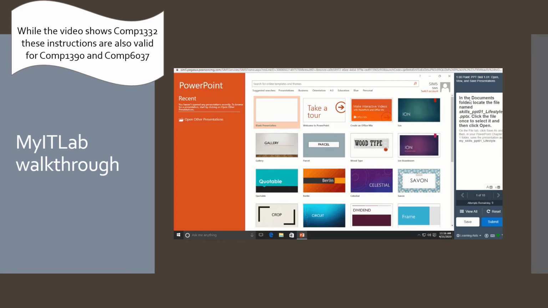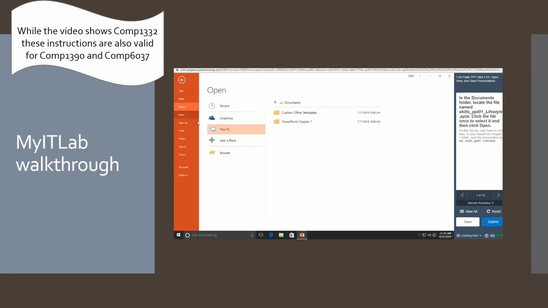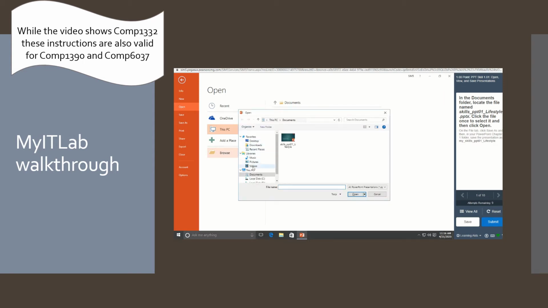Down the right hand side you can see in the Documents folder, locate the file named this, select it, and then click Open. All right. So in the Documents folder, we're going to go to Browse, and in the Documents folder, there's the file, and we're going to open it.